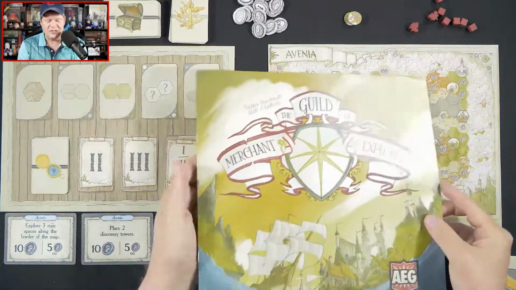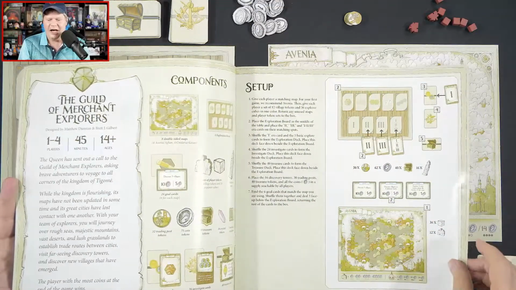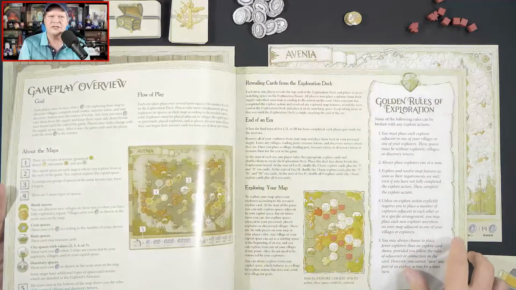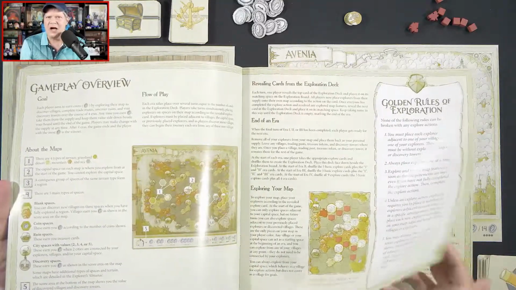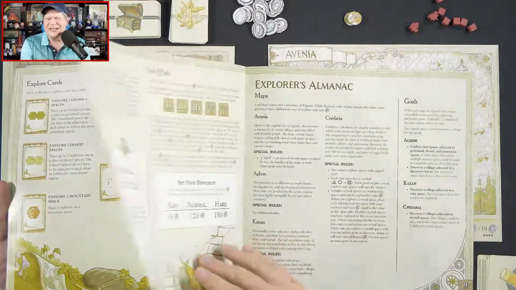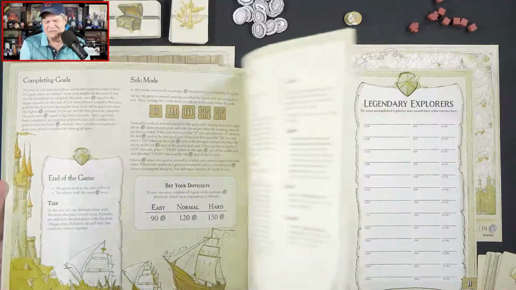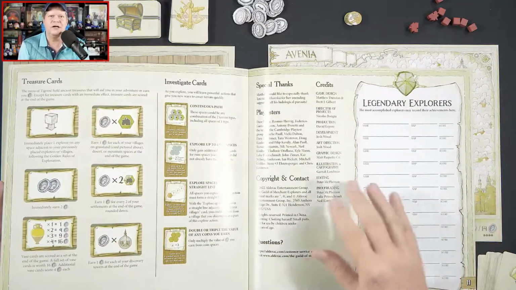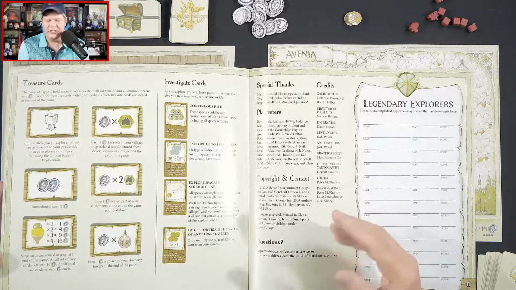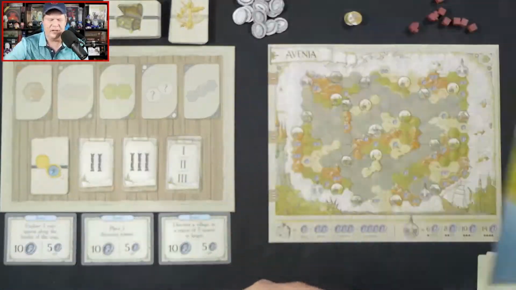Interestingly enough, when I read through the rules the first time, I thought this was going to be a little more complex than the game actually turns out to be. Everything just kind of clicks once you start playing. It'll probably take you just a few explorer actions, and you'll get the gist of how the game plays.